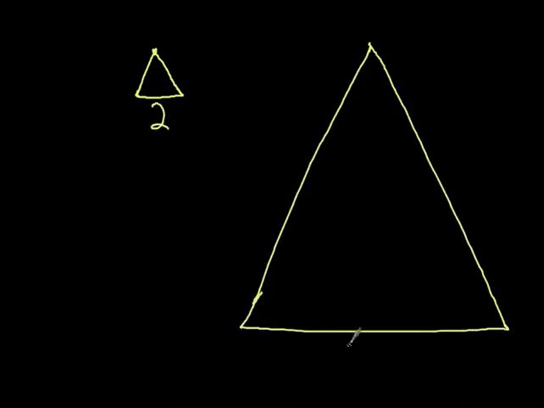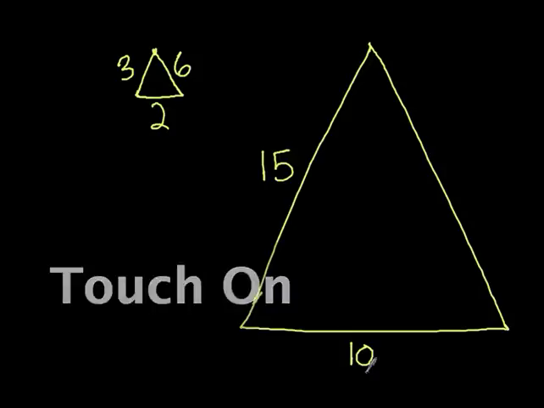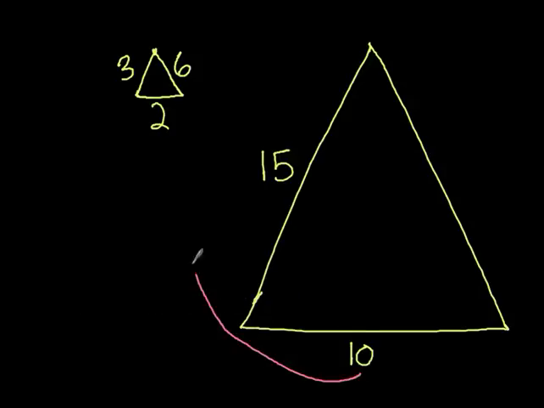Let's say this side is 2, and this side is 10. This side is 3, and this side is 15. And this side is, let's just go with 6, just for the heck of it. And we have to figure out what this side is. We don't know what this side is. So first, let's look at the scale factor. We have this side going to this side. And we have to multiply 2 times something to get to 10. And we know that 2 times 5 equals 10.